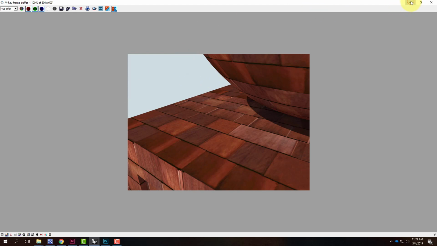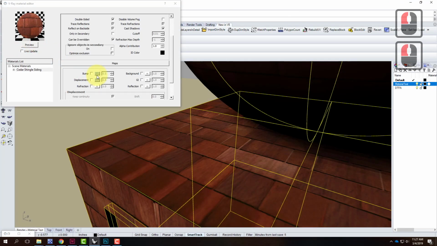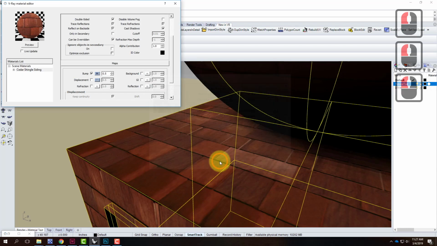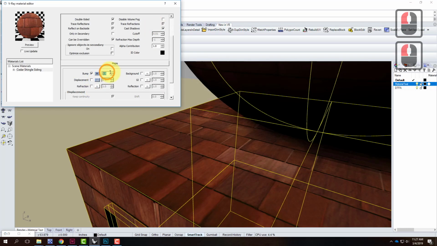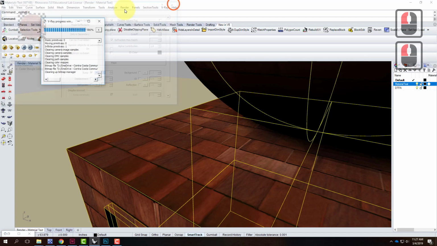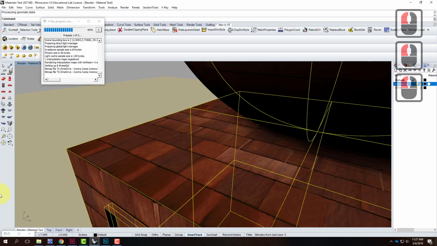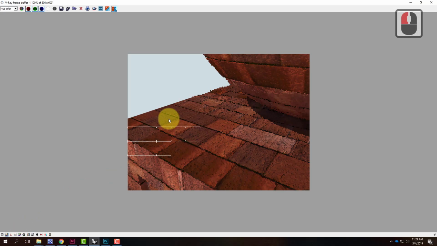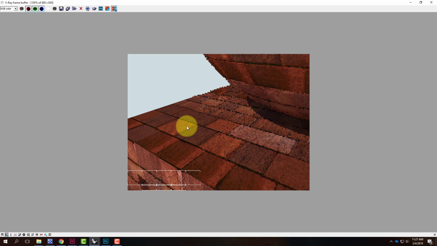So if I take that, and I go back to my materials, and I turn on my bump, remember the map is just that black and white version of the same file. When I turn that on, there's also a value to adjust. We'll get back to what that does in just a second. And I turn it, and I render it. Number one, it'll take a little longer to render. But you can see that there's now some wood grain texture on the wood itself. So that is part of what makes the wood look, quote, realistic, because there's now some texture on the wood because wood has some texture.